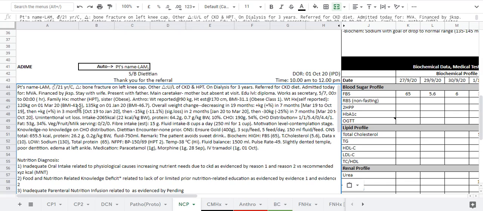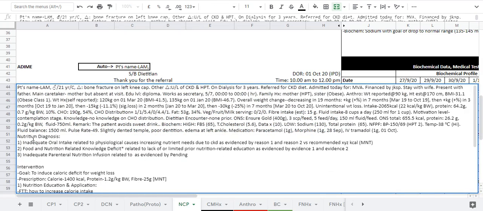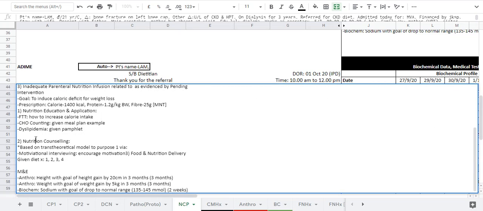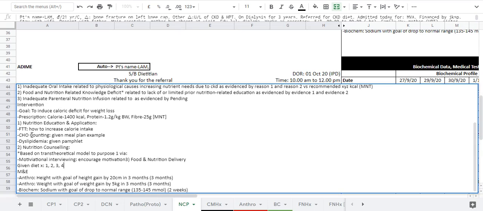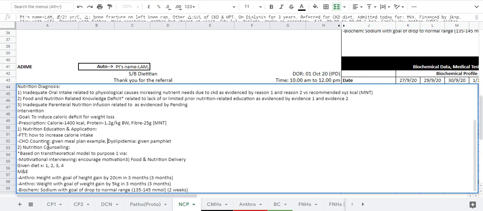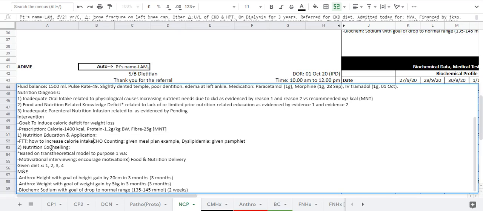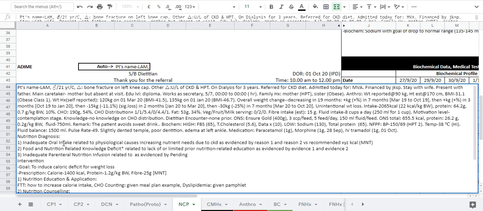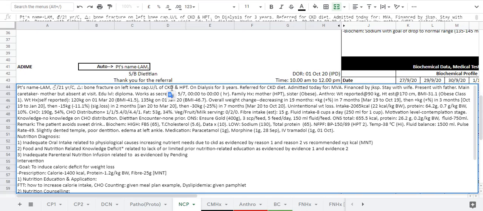Okay, let's start editing it by first saving the most amount of space by doing this. Sometimes you can also save space by making sure that things that don't have to get entered can be put into a comma form. And let's fix some spelling errors as we are at it. Right off the bat, I see here other medical diagnosis is unnecessary because this person actually has underlying dialysis for 3 years. You can change it to lowercase. For today, financed by GKSP, let's change this to uppercase as well.